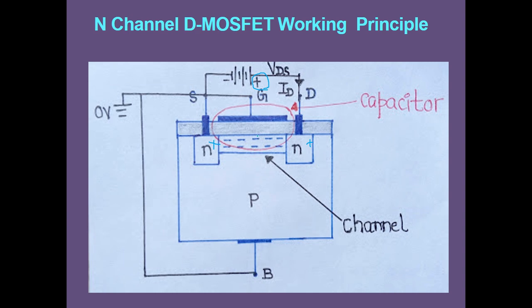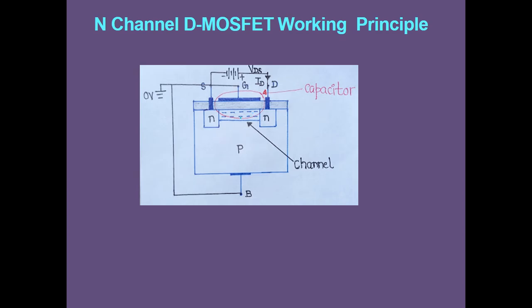This part acts as a capacitor. Why? Because this is a dielectric layer, that is, an insulator. Below the insulator you have the negatively charged electrons, whereas at the gate terminal there is a p type, where the charge carriers are positively charged holes. According to the physical construction, what is a capacitor? Two equal and oppositely charged parallel plates separated by a dielectric medium, right? So as a result, what happens? The channel, comprising negatively charged electrons, will be moving, okay?